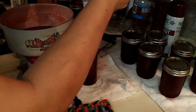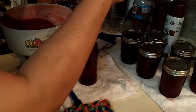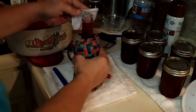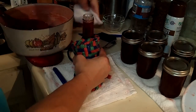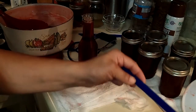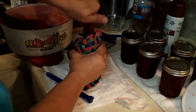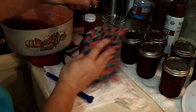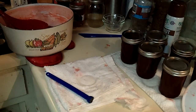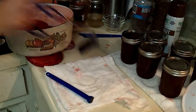And it's going very smoothly. So I'm going to finish this up and get these last couple in. Thinking I might be able to get one more out of it. And then we'll get them processed. I'll show you real quick inside my canning thing here before I pull out the last jar.